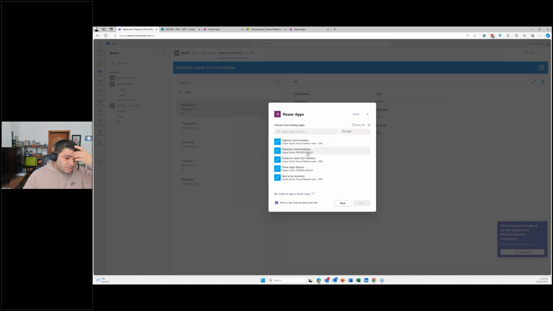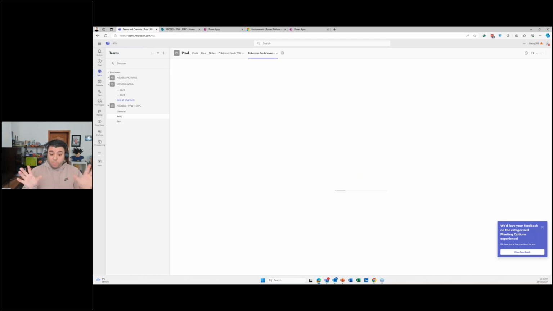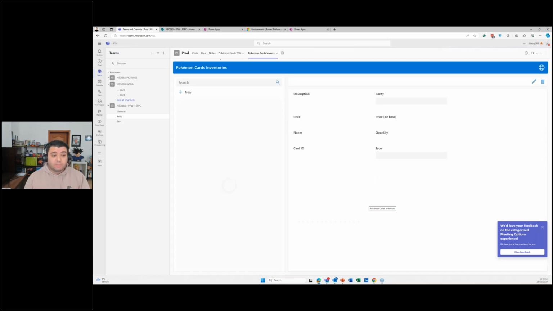So if I choose, let's say, this one, which is like a default environment, right? So two different environments, I'm gonna click on Save, and now Power Apps, no matter where the data is saved, in one or another environment, it will bring the application to me. Well, at least if I have access to it. And that's all the power of the connector within Microsoft Teams. It will bring you the application on your mobile device, as well as your Teams client, as well as in the web. So you don't have to search for it, you don't have to look for it. It's gonna be all easily accessible for you.